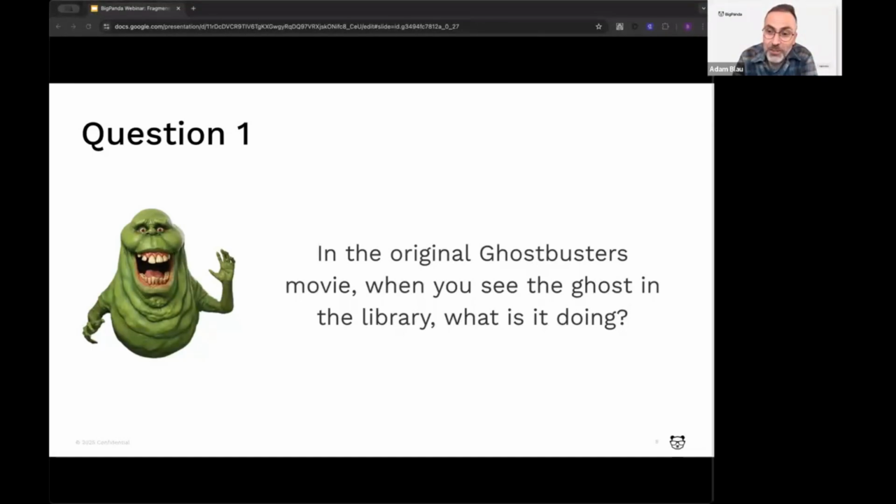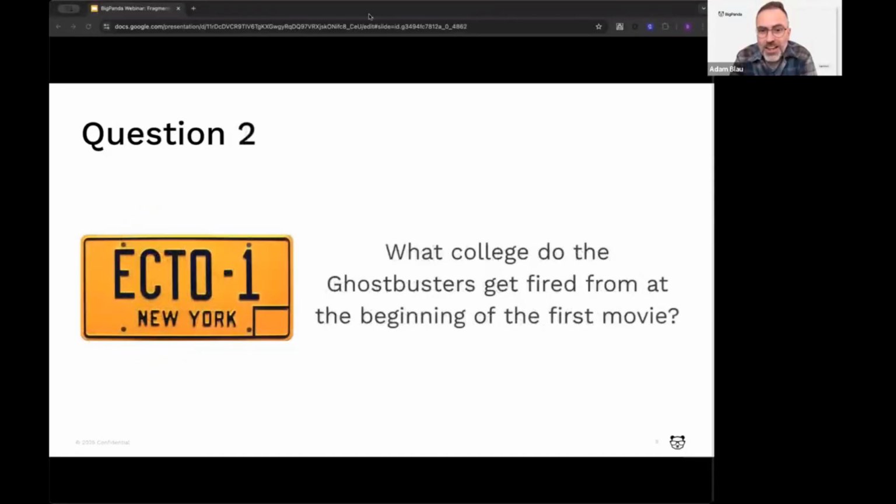I am Gen X, so it's part of my defined experience. So this was Slimer, of course, and Slimer was reading books in that prestigious library, which leads us to the next question. Where was that library? At what college did this happen?